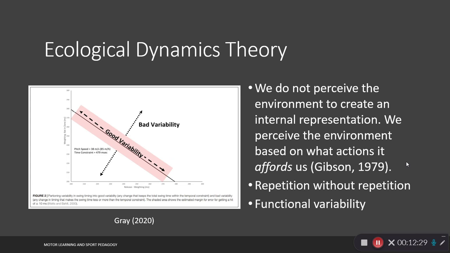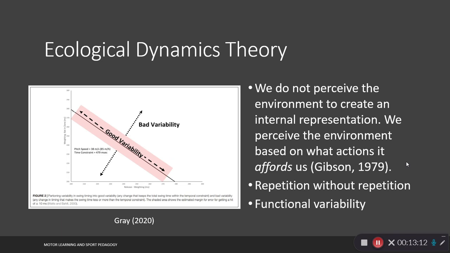And so if we look at this graph, this is from Rob Gray, who's a professor at Arizona State who studies baseball. This has to do with timing parameters in baseball batting. What's really important here is that this line, the quote unquote good variability, in mathematics, this is known as the manifold. And this is essentially any combination of timing parameters that put the bat to the ball. What Gray found in this study was that after training, baseball players increased their good variability, their variability along the manifold, while decreasing their bad variability or orthogonal variability, essentially timing changes that don't achieve that task objective. So the point here is this idea of functional variability.